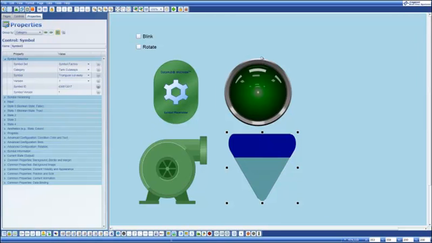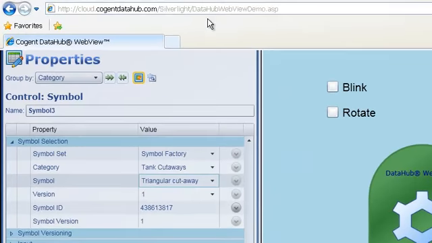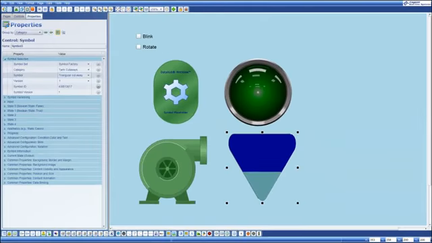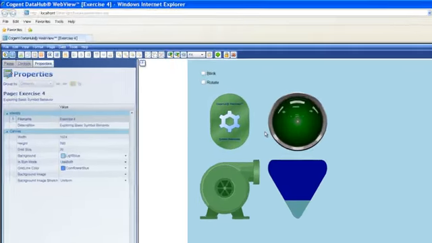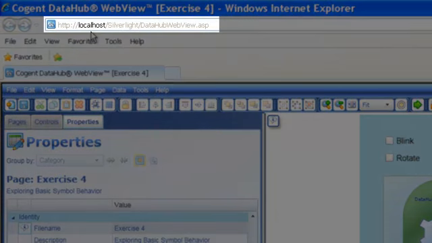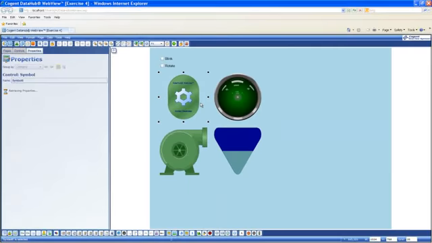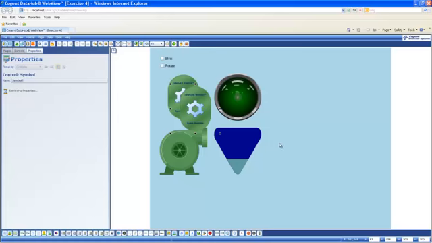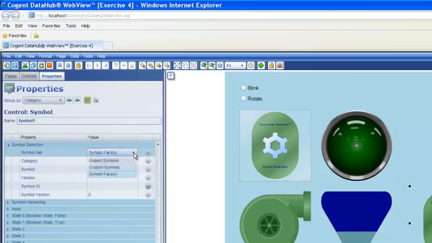So what I'm going to do here is remember that right now I'm actually looking at my cloud demonstration server, but I've also got, let me just jump to a different web page here. I also have the same sort of page set up running off of localhost right now. And on this particular page, let me just create another copy here of this symbol. On this demonstration server, you'll notice that I have a third symbol set, in particular custom symbols.